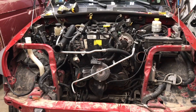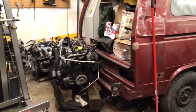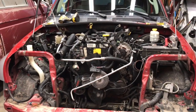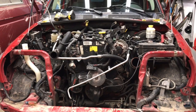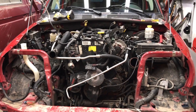So anyways, that's the story. The Junkyard engine has a home, or will have a home soon. So I'll get this out and roll the Jeep back, and then I got to transfer some stuff over to the Junkyard engine and put it back in. So I'll give you an update when I get to that point.